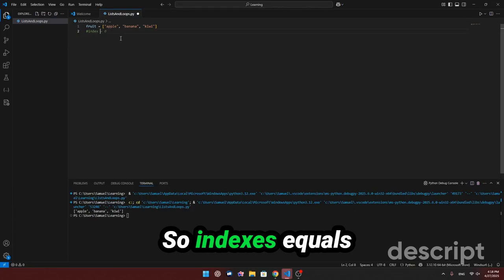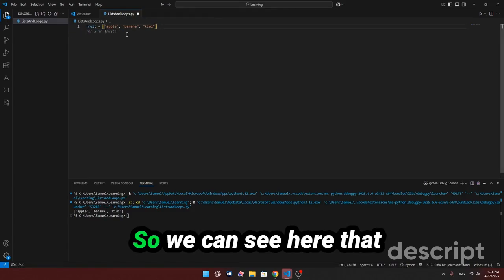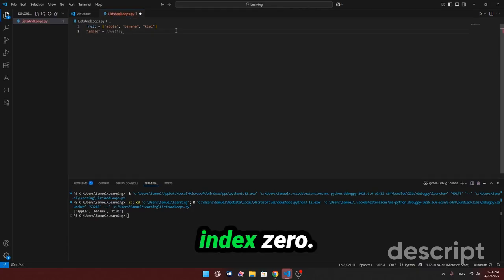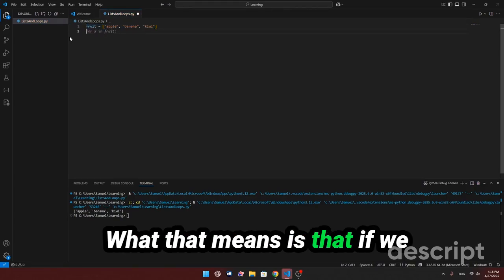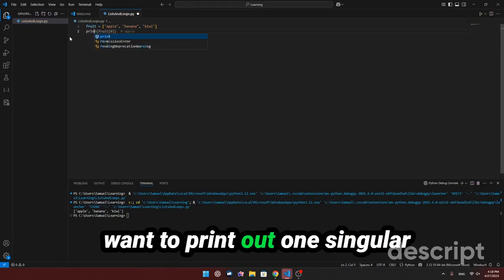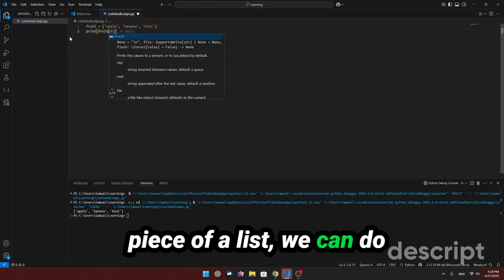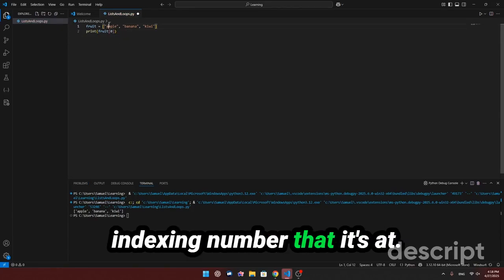So indexes equals 0, 1, 2, 3, etc. So we can see here that apple is going to equal index 0. Now, that's not actual code. What that means is that if we want to print out one singular piece of a list, we can do the name of the list and the indexing number that it's at.